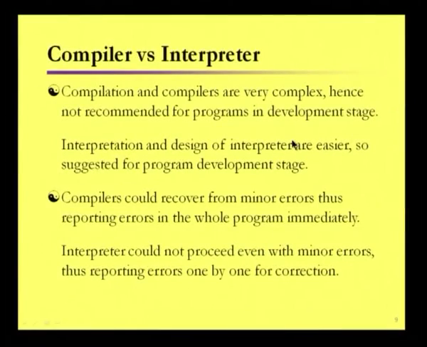and they can all be reported simultaneously to the programmer. So, we should always find that the compiler is advisable in terms of debugging, because it can produce the maximum errors possible. It will try to produce all the errors available in your code, but sometimes, if it is not able to recover from a situation because there is a huge number of errors, your compiler will stop and say that no more debugging is possible, and you have to correct the errors, then we can go ahead with the rest of the debugging. So, in terms of error reporting, compilers are better than interpreters. That is about compiler versus interpreter translation.